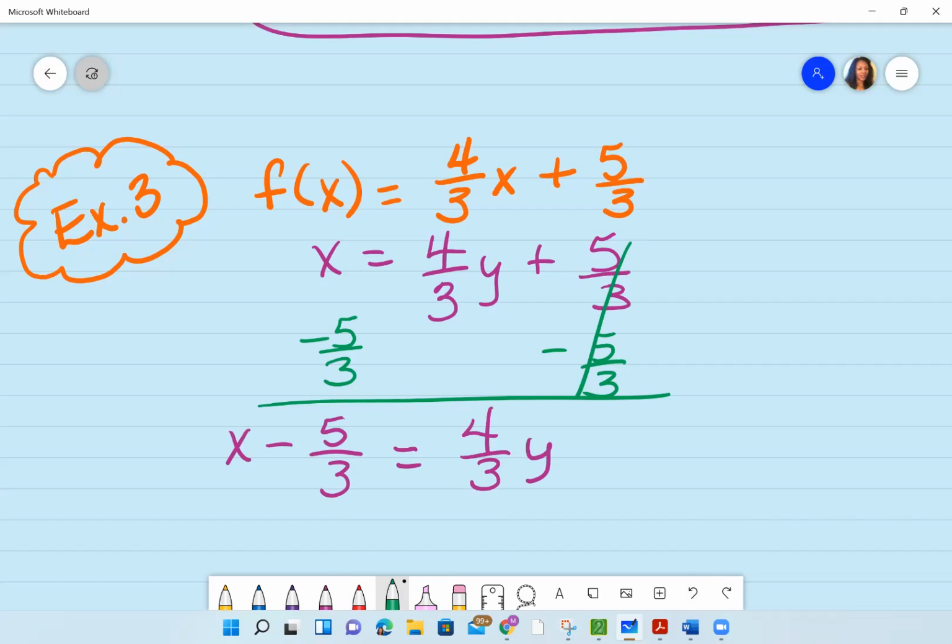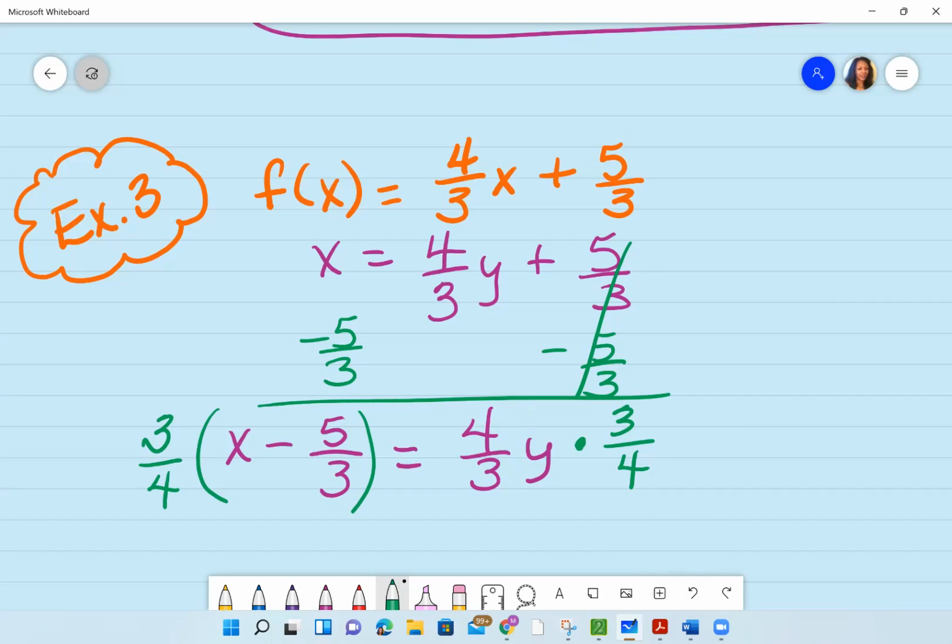Well, how do I get rid of that? You multiply both sides by the reciprocal. What's the reciprocal? It means that you're going to flip this fraction. What's at the bottom in the denominator now becomes the numerator. What's in the numerator now becomes the denominator. That's the reciprocal. What you do to one side, you do to the other. However, this entire expression has to be multiplied times 3 over 4. Keep that in mind. That means you're going to have to add your own parentheses.